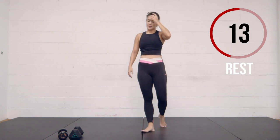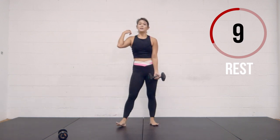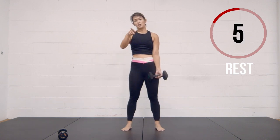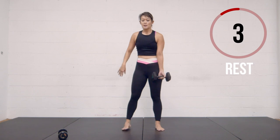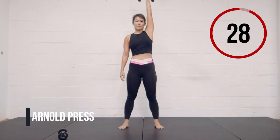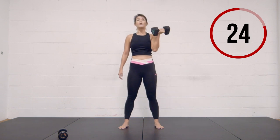Okay, Arnold press. So I did the right arm earlier. I'm going to do the left. I'll let you know when, 15 seconds so you can swap the arms. That's if you're doing 15 seconds per arm, okay? Go, curl and press. Oh, my left hand is weaker. Curl and press. So one fluid movement.